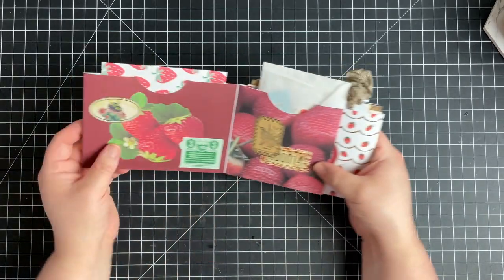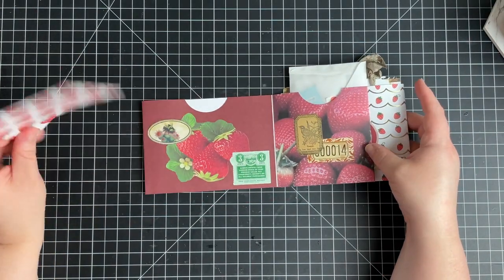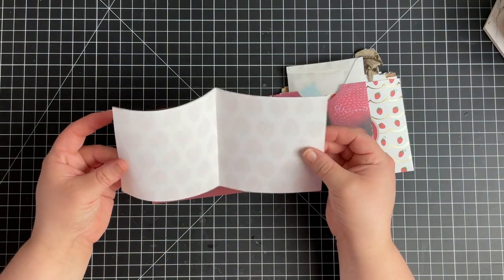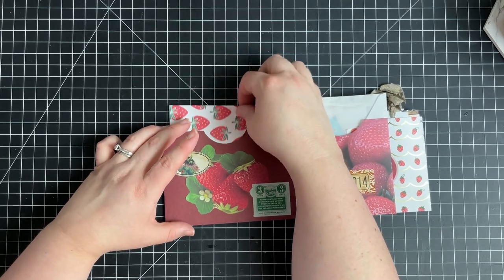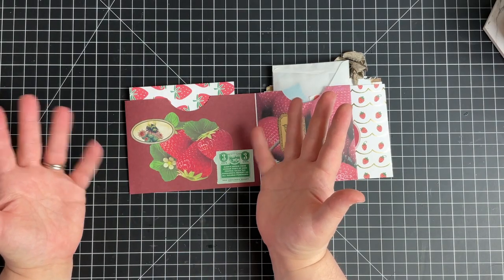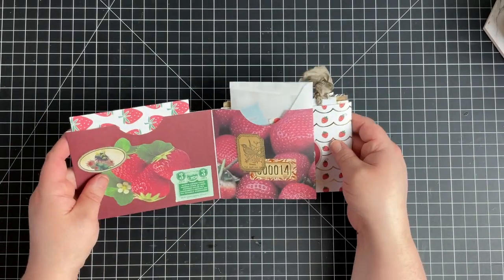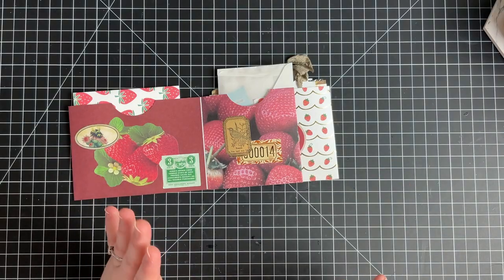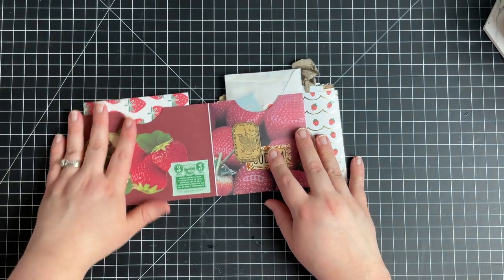Okay, let's get started. In this little pocket folder, the first pocket is going to be the letter. Sometimes I'll write on printer-weight paper — something a little bit lighter — because it's going to be folded up. I've used scrapbook paper to write on before, but I trim it down to fit the envelope so I'm not folding it further, to keep it relatively flat and include other things too.